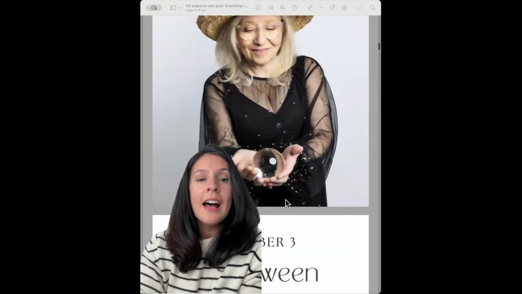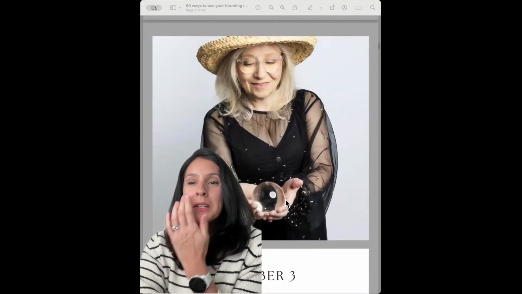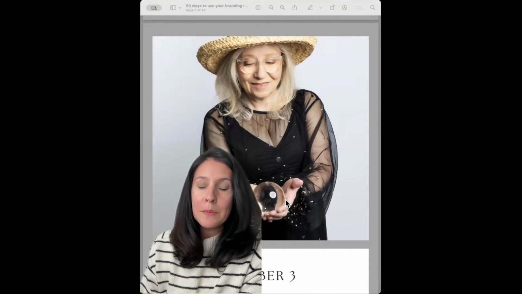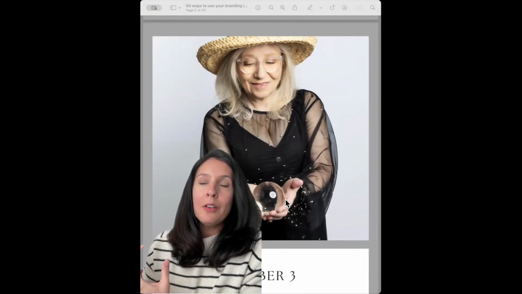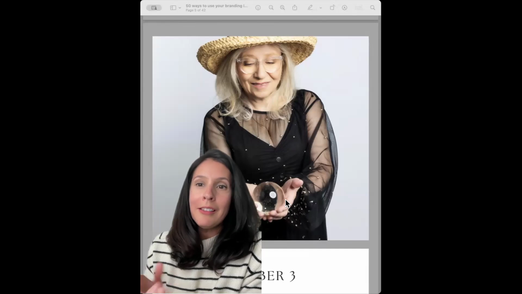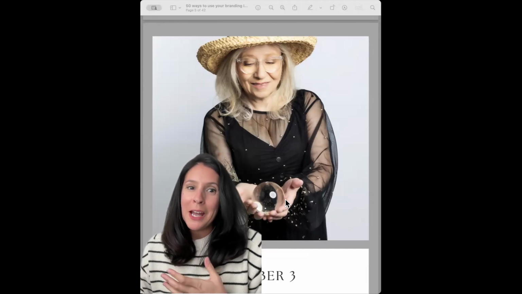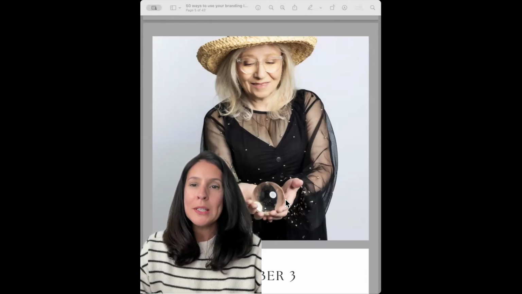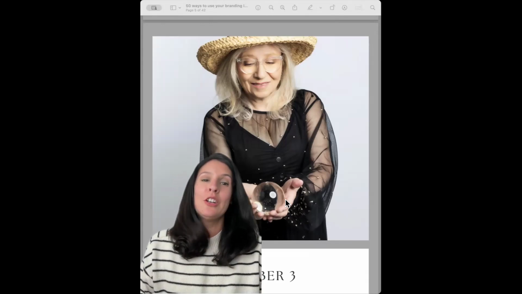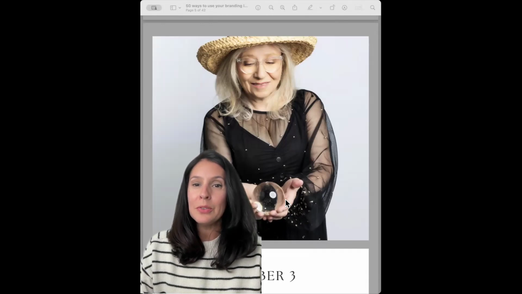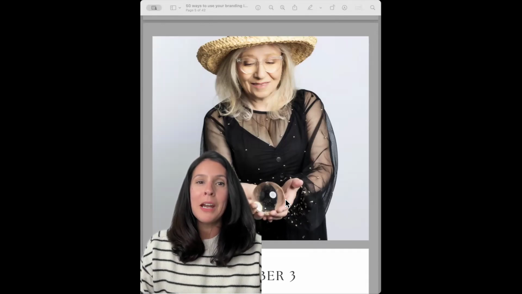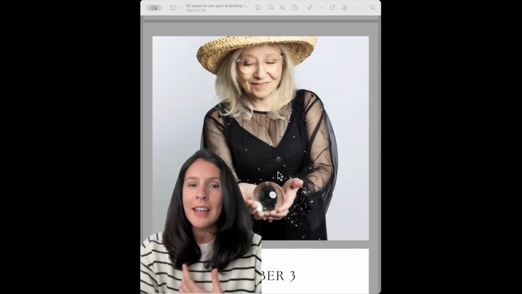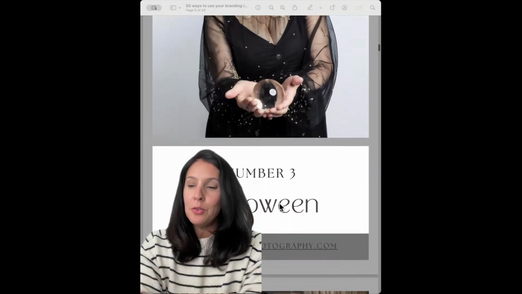Number three, holidays. It can be really fun to post images that correspond to recent or current holidays, right? Or holidays that are coming up. Social media doesn't have to always be serious. It can be fun. It could be great to relate to your audience by sharing fun images of yourself that have something to do with the holiday.